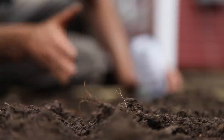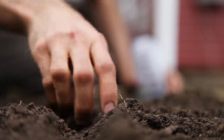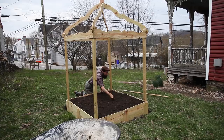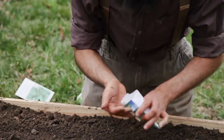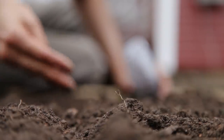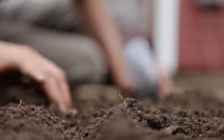I was sowing them a bit later than I would like to, since it had taken me a while to have this bed ready. It was the end of March, so I didn't need to protect the seedlings at all as the weather was already warming up in my new zone 7 garden. If you live in the south, you may have to sow them even earlier, or even during the fall in warmer states, to have them grow in the cooler winter weather.